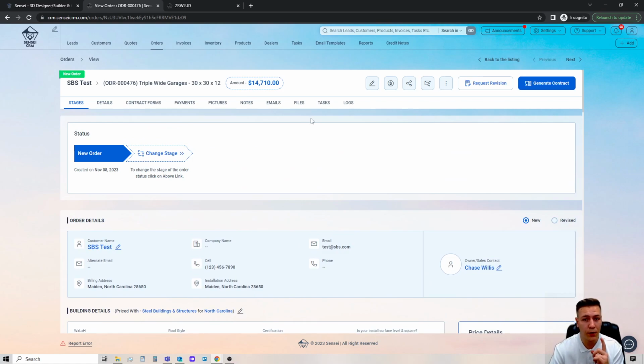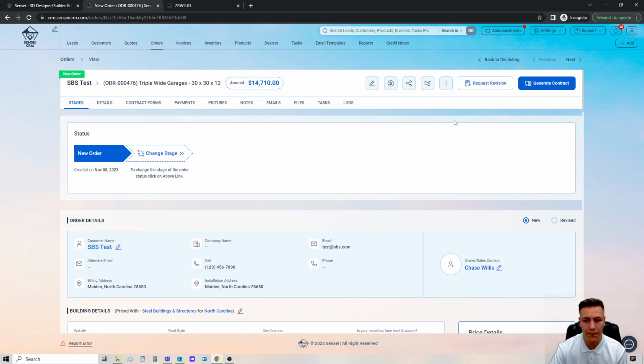Make sure to check out part 2 on order processing, how you can quickly and easily identify which orders and which stages you need to attend to depending on what your responsibility is in order processing, whether you're a scheduler, whether you take care of the permit processing, whether you're a dealer rep and you're the one that's going to be looking at the order first to make sure everything's right before it goes into order processing. All of these stages can be identified and made very simple. So make sure to check out that video.